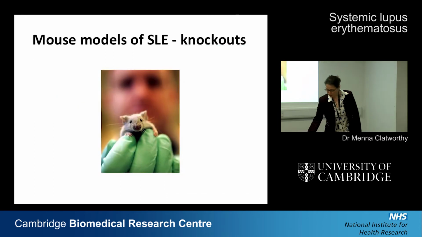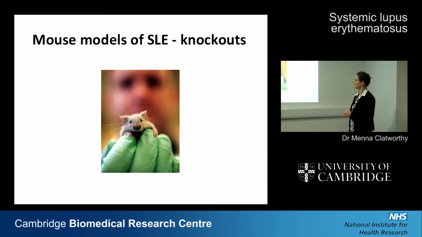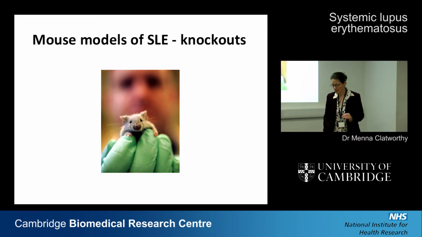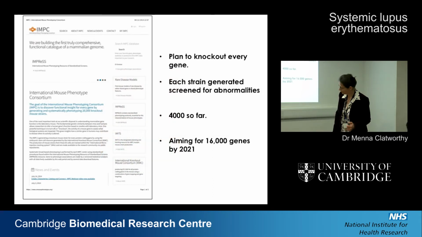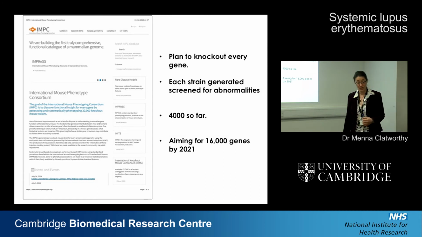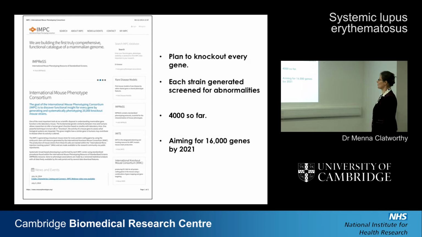So example 2, I'm going to show you a couple of examples of knockouts. So this is now not mice that were bred and spontaneously get disease, but this is mice where a specific gene has been knocked out based on other observations, or on a hypothesis. So I use this to just remind you that knockout mouse models are an incredibly powerful tool. So I think someone from the Sanger came to talk to you about mouse models, and they may have mentioned this. I hope they will have mentioned this.